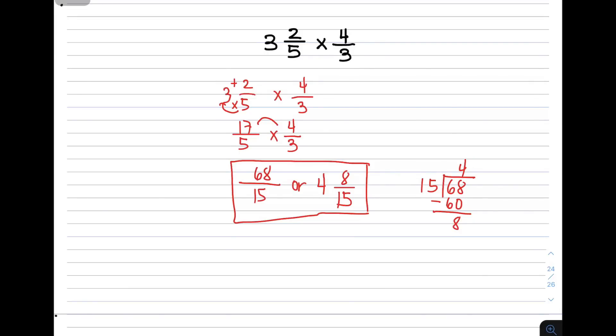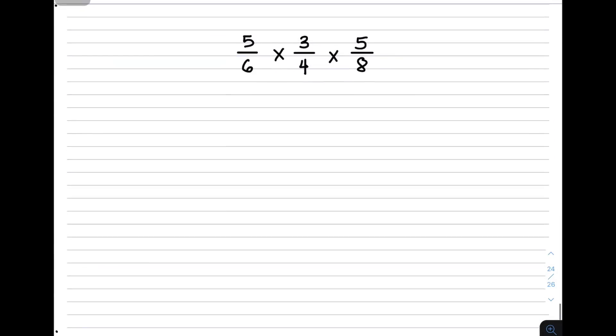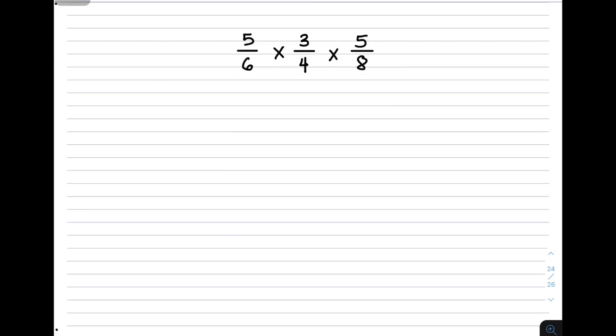If you see two mixed numbers that need to be multiplied, the basic thing you need to do is transform the mixed number into an improper fraction. Para hindi kayo kabahan kapag napansin nyo na iba na yung setup. Let's move on to the fourth and last example: three fractions.